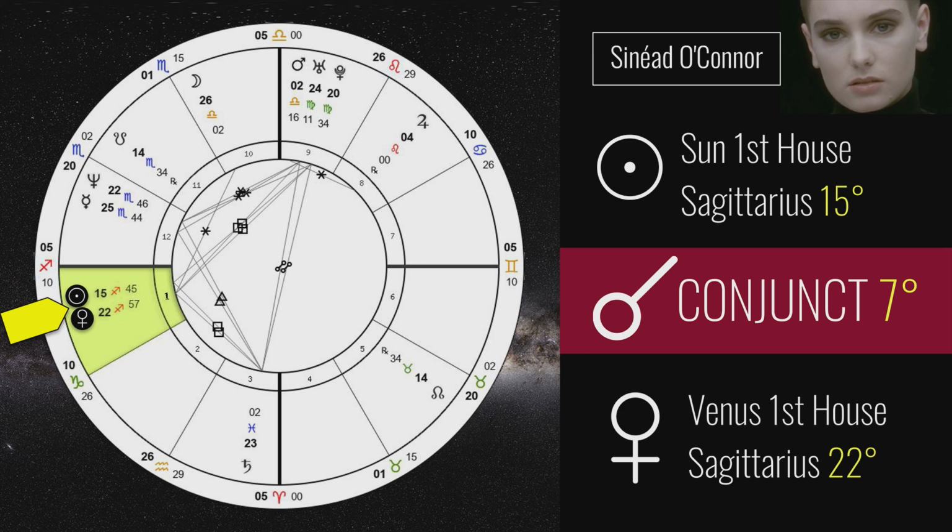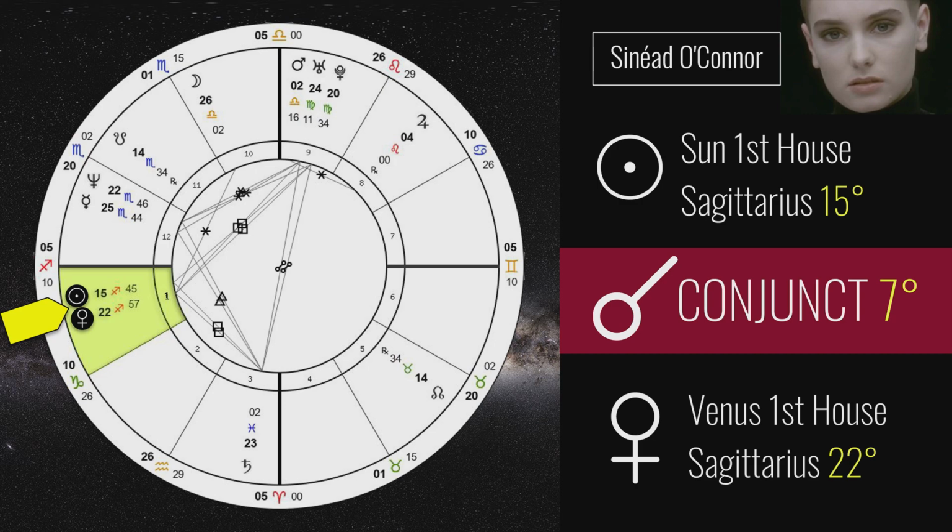And I know we're not doing a chart interpretation of Sinead, but just with that statement that you made, as people are starting to look at their charts, looking at Sinead O'Connor's chart, she has Sun conjunct Venus in Sagittarius in the first house. So would you suggest first looking at the house, then the conjunction, and then the sign it's in? And that would be how you'd begin to interpret that.